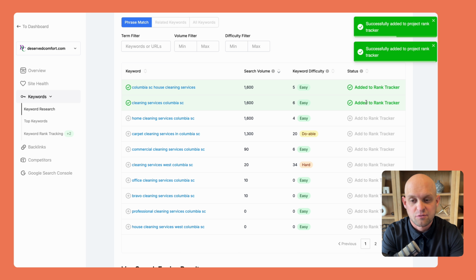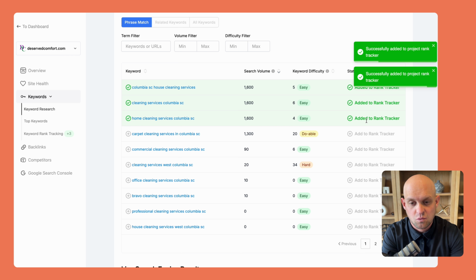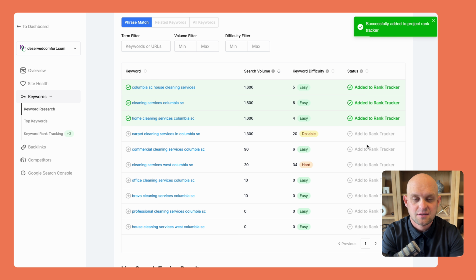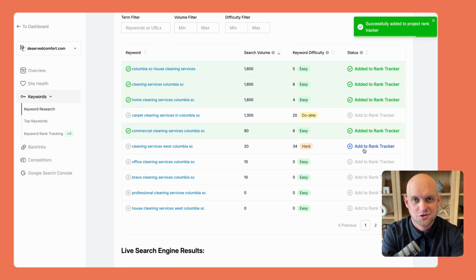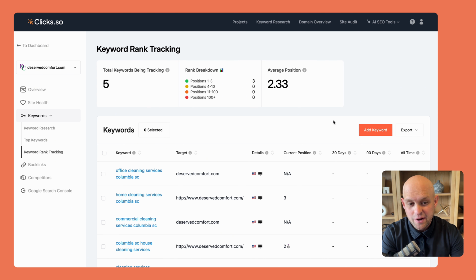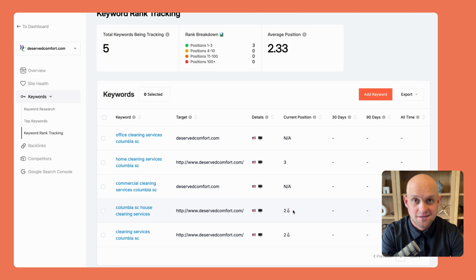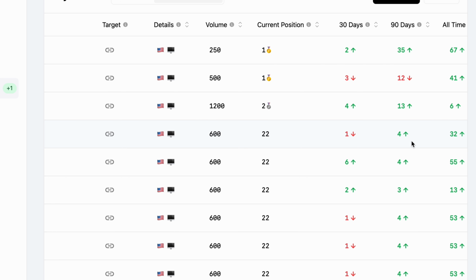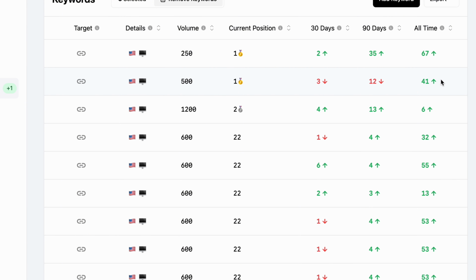So you'll want to look through all these different keywords and choose the ones that you want to rank for, and then click right here to add them to your rank tracker. Adding a keyword to the rank tracker allows you to see your current ranking and also track your ranking improvements over time. This is by far the best way to track your SEO progress, especially with a new website, because you're probably not going to see any significant traffic increases over the first few months, but being able to track your progress with keyword positions will confirm that you are making good progress.